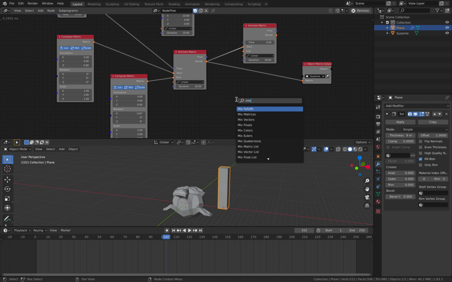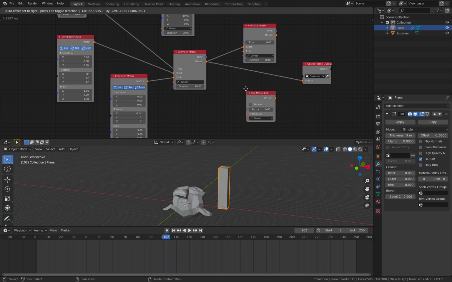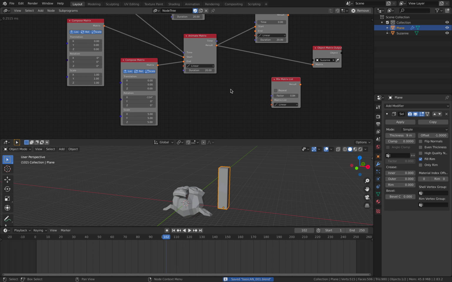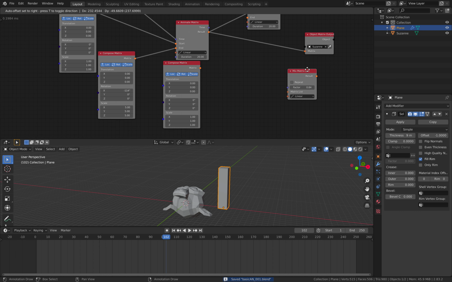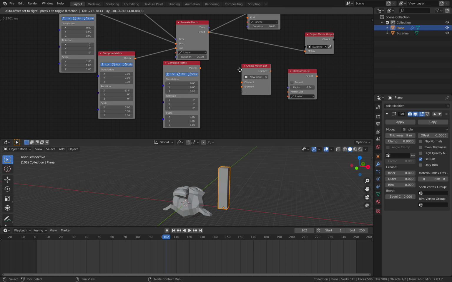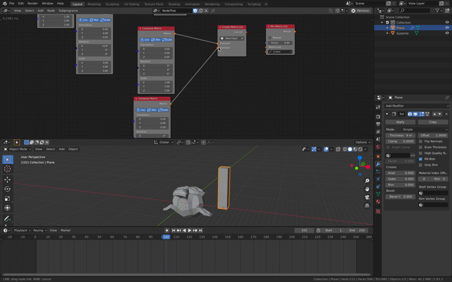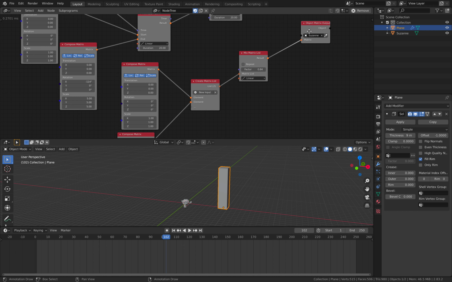The easiest way, if there's an easier way, is when you start looking into other things like this. You want to mix the matrix. So matrix list and the vector that you can animate on and off. Let's try this. I have not done this. So compose matrix, create matrix list. So maybe we want to have a couple of matrices that we can plug here, and we can control Suzanne's matrices now using this.